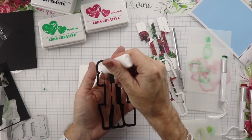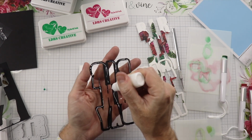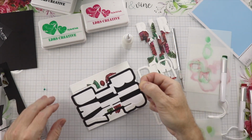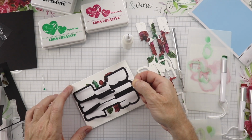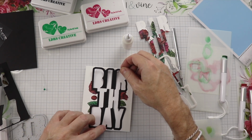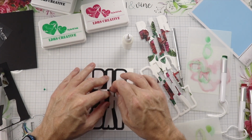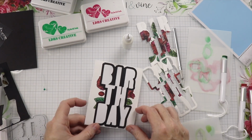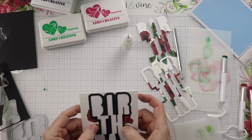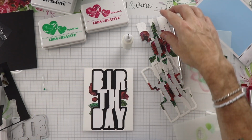All right, we're going to take this black piece and do the same thing. We're going to put glue all along the back of this. And then once that is complete, we will place that onto the card base. We use liquid glue so we can move it around, and not something that gets stuck permanently right away. Because if that were the case, I would have messed up this card already, because I needed to move it around a little bit. I'm just fitting the pieces in, making sure everything's nice and secure and that the glue is sticking.